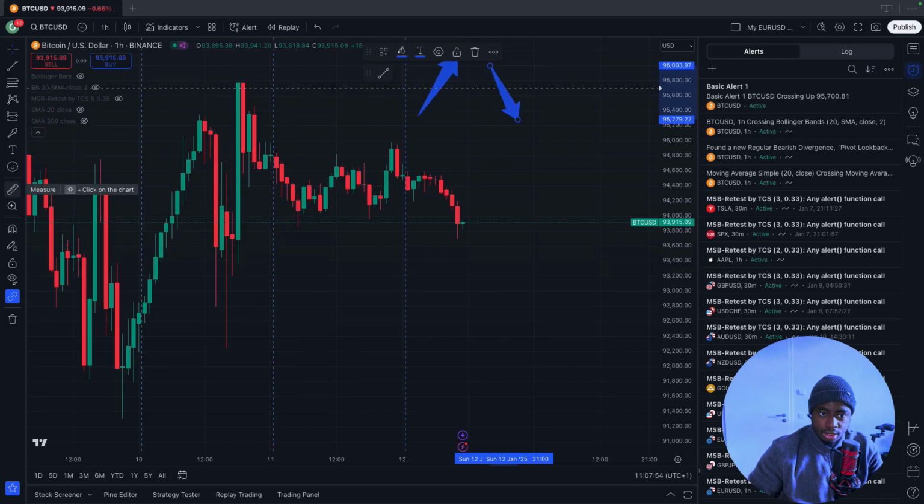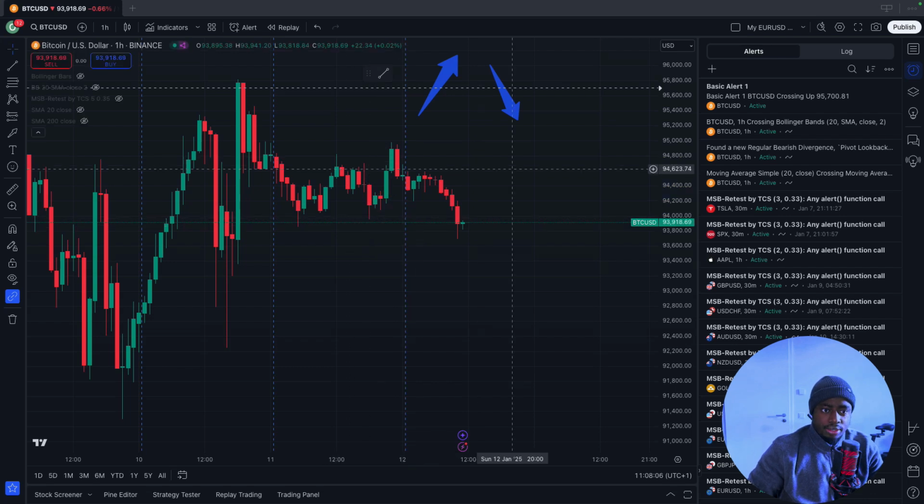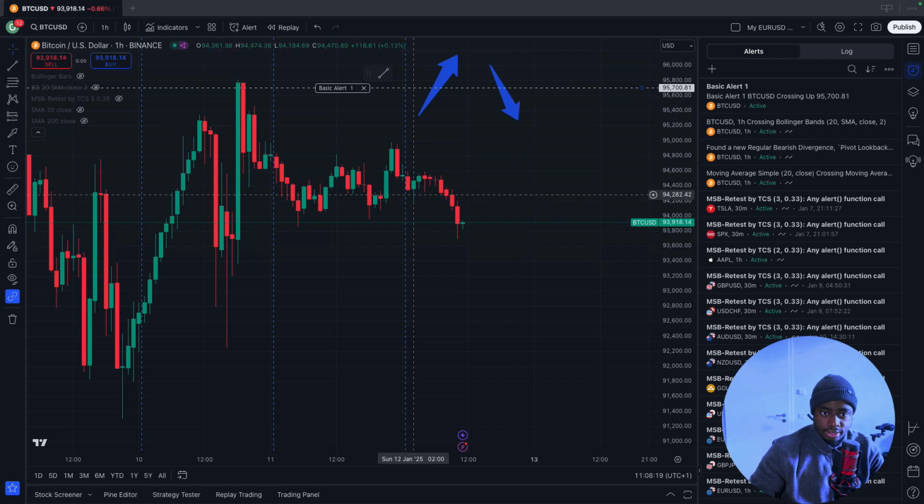Let's use this measure candle. Say you want a bar like this candle. It's 496. Let's say you want an alert if a bar prints 500 units, $500 in this case, above this line.